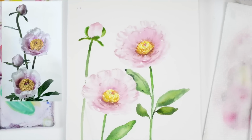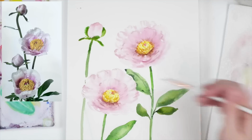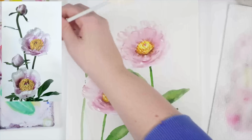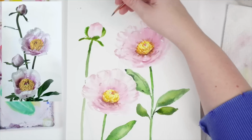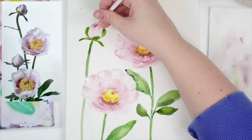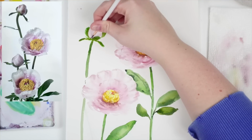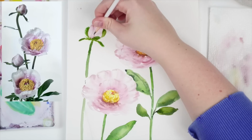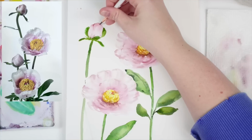Okay, and then with my size 2, I'm going to do a little bit of line detail on the bud. So I'm just going to grab that shadowy pink color, and I'm just going to make a little shadow kind of crease here. And then some shadow coming from the bottom, just little lines like that. A little bit of pink, a couple from the top.